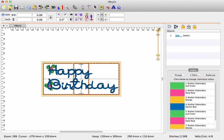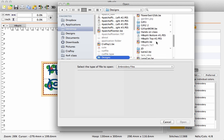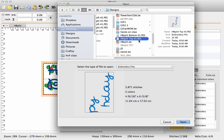If you want to see what the files are going to look like, because that's something you might want to do, click on Open, and I will go to where my design saved, which was this Happy Birthday Split Bottom. And that is what the file is going to look like, and that is file number 1. It is also giving you a text file, as you see here, and that gives you the stitching information. And then we have the top file, which goes in the top part of the hoop.